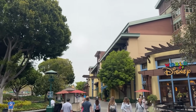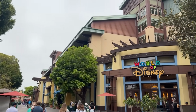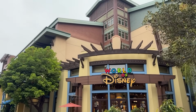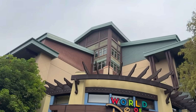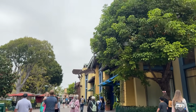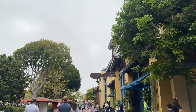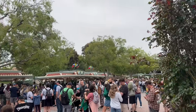And one of my all-time favorite things about coming to Disneyland versus Walt Disney World is how close everything is. Like literally, there's my hotel right there. I can see into a theme park from it. Not only that, the two parks are right across the street from each other. And it's just like the most refreshing thing as opposed to being in Walt Disney World where everything is so big and it takes a long time to get in between all the parks. It's nice to just kind of be in this little bubble.